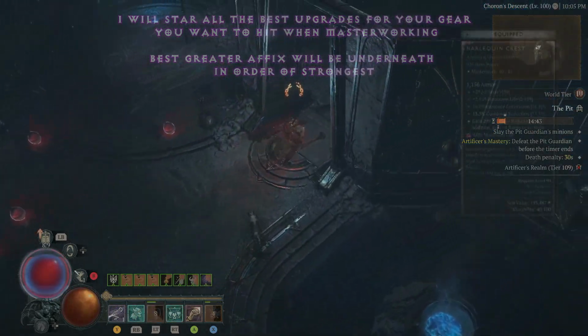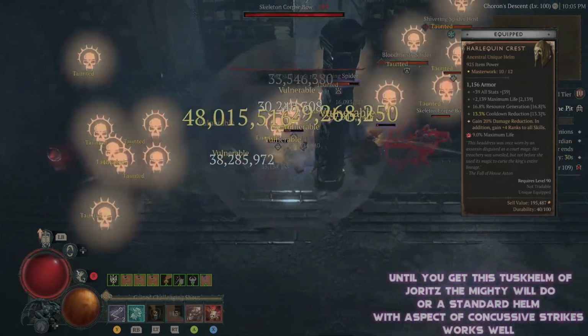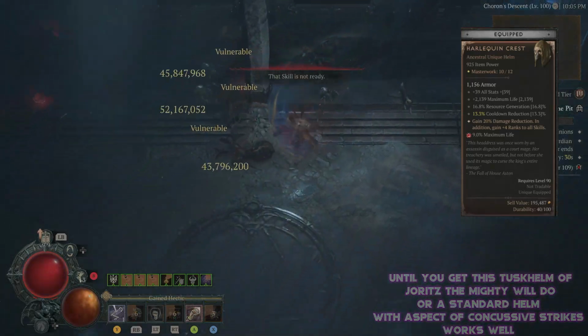Now for your helmet, the first one you're going to want to put on is going to be Harlequin's Crest. Remember, this season you can actually get a guaranteed Uber. I will chuck that top right in case anyone doesn't know how to do it, and even though it is a bit of grinding, it's well worth having this in almost every build.